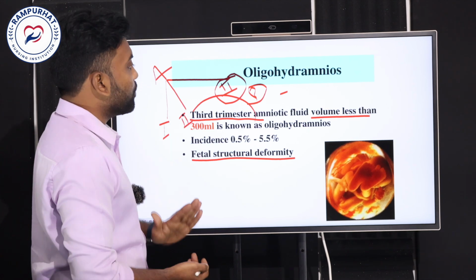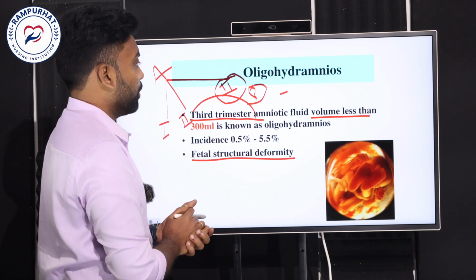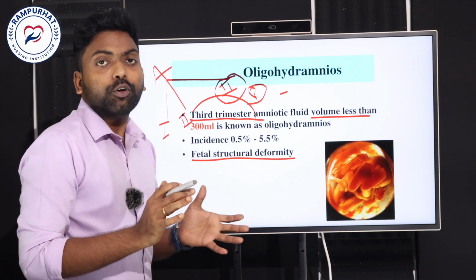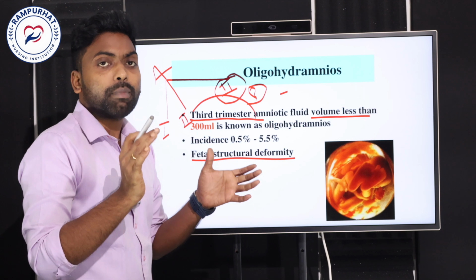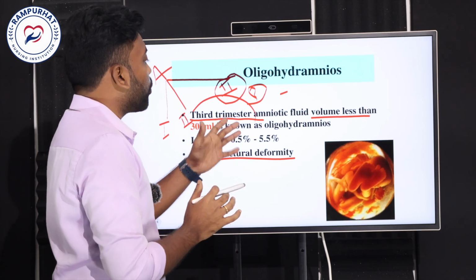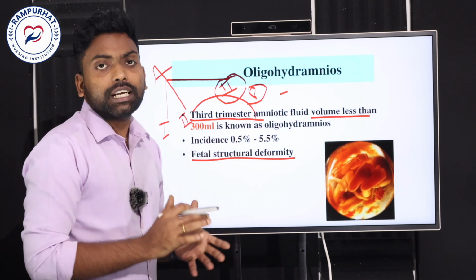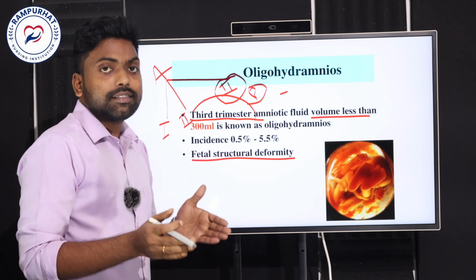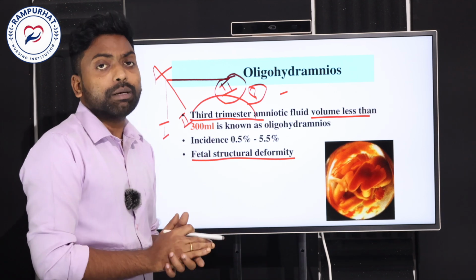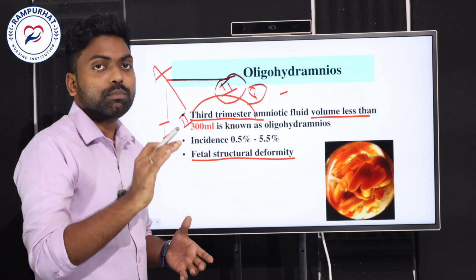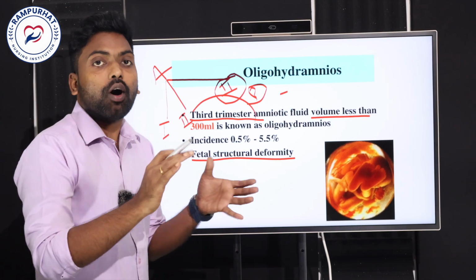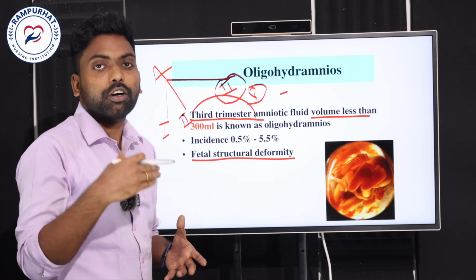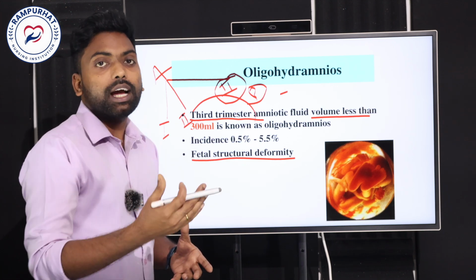Actually, during the third trimester, the amniotic fluid. So, what is the meaning of amniotic fluid? The fluid which is secreted from the amniotic and chorionic membrane within the mother's womb, within the sac, is called amniotic fluid. If it is 600 to 1000 ml, that will be normal. If it is less than 600, might be 300 at the term level, that will be called oligohydramnios. If it is more than 1000 ml, like 1500 or 2000 ml, that will be called polyhydramnios.